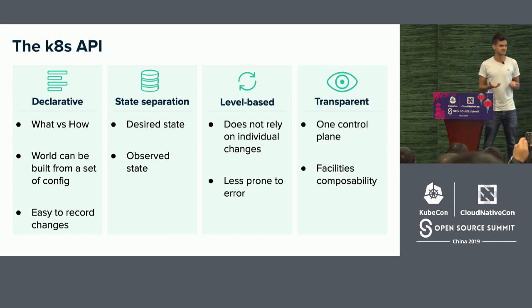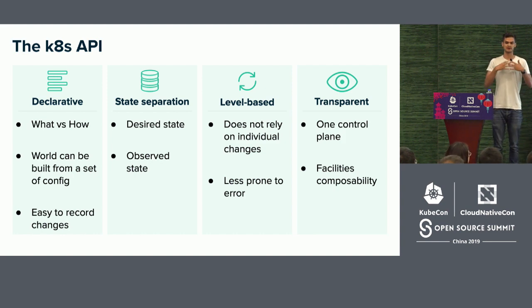So next up is that the Kubernetes API is transparent by default. So writing resources to the API, you have a single control plane for everything. And permission allowing, all of your components can access all of the other resources from other components. So this allows for composability between teams. Controllers can watch other teams' resources and then extend the functionality.